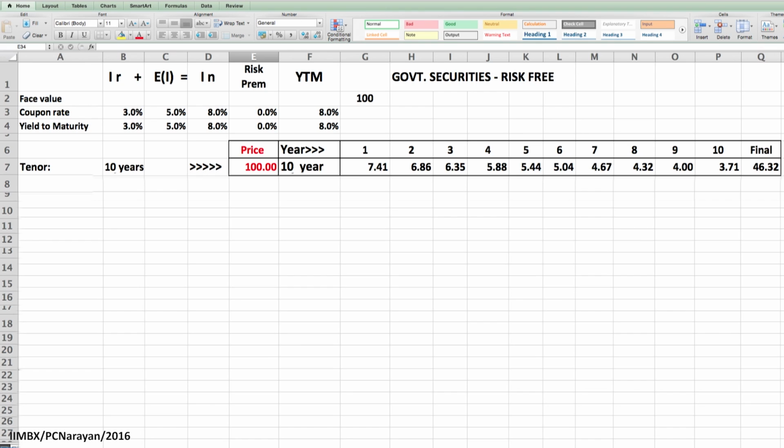Hello, in this session we will look at a few spreadsheet examples to understand the valuation of bonds based on the concepts we've learned earlier, which are coupon rate, price of bonds and yield to maturity. What I have here for you in one spreadsheet is a lot of the theories that we have learnt in the past. Let's go over them one by one.